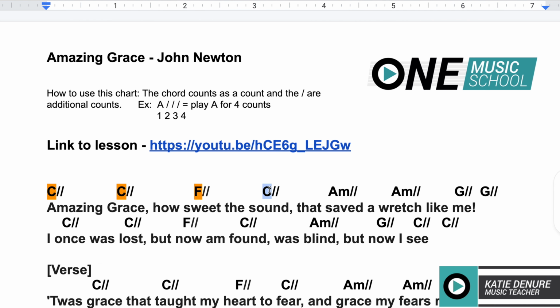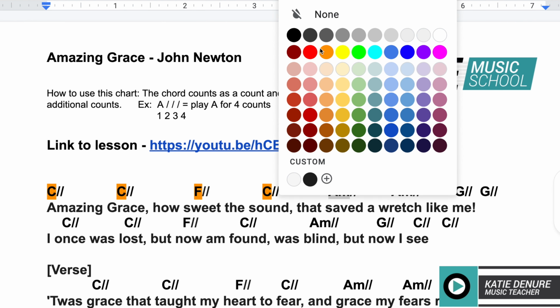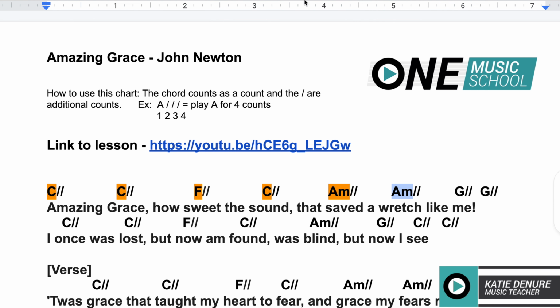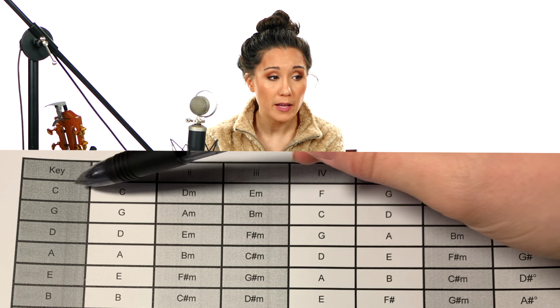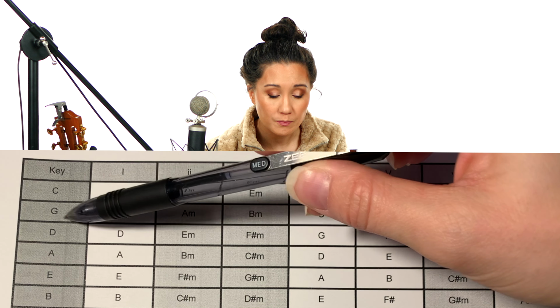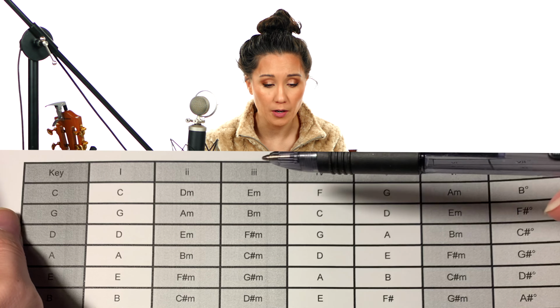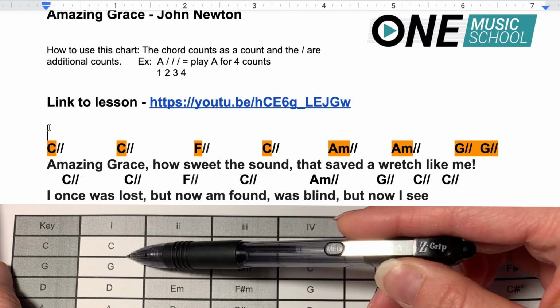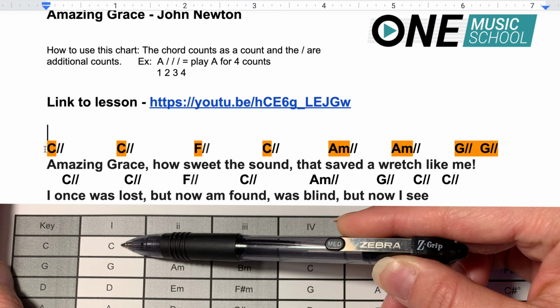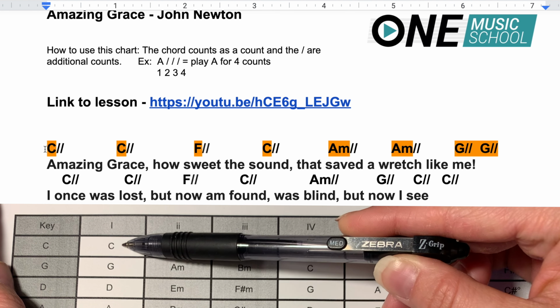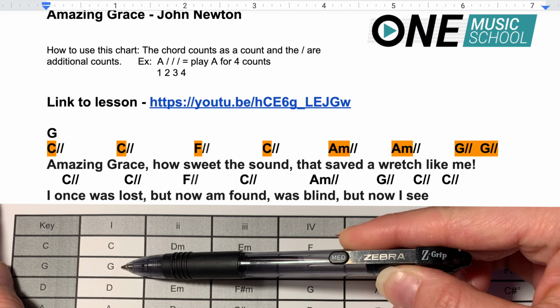So if I take this, I'm just going to highlight it just so that you can see. Let's use orange. What do you think? Use an orange right here. Let's say that we want to transpose this to the key of G, which is right underneath it. So if we change it to G, let's relate it to that chord chart here. So here's the starting key, and here's the key that I want. I find the first chord, which is C, and I look right underneath it, and it's a G.